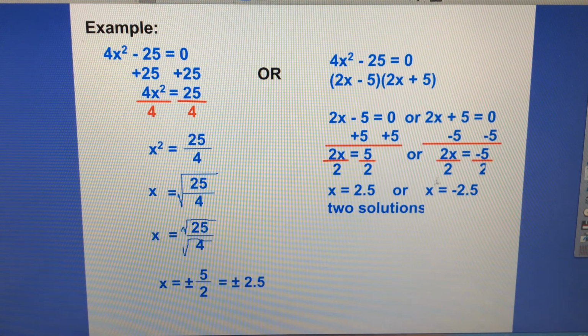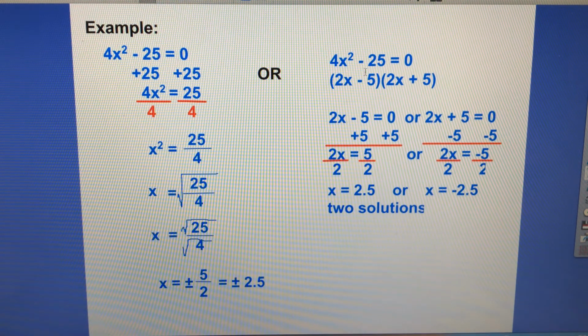If you need to take another moment to follow this, do that. I know that in my class we've already covered how to factor with squares, so you already know this. This is the difference of two squares, so you already know how to do this. But take another look at it. Either way, you're getting the same solution, and there are two of them.